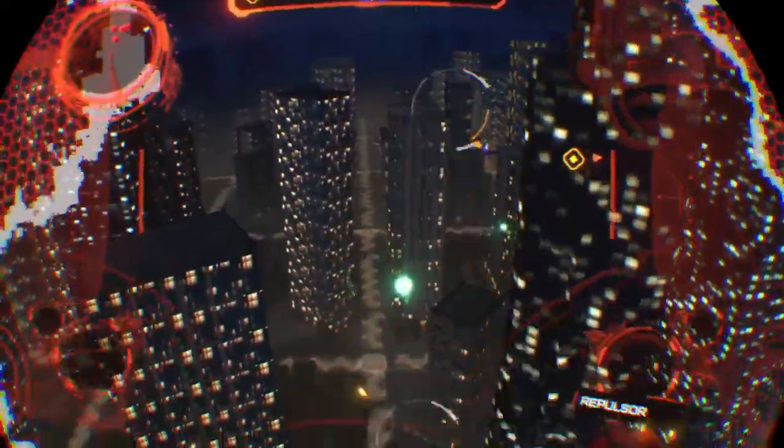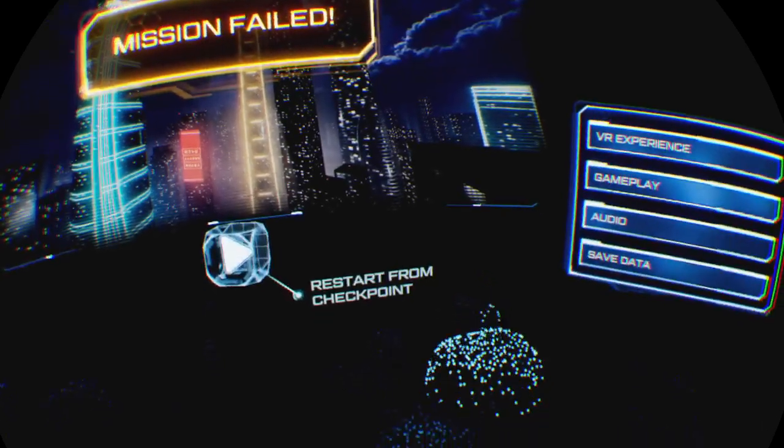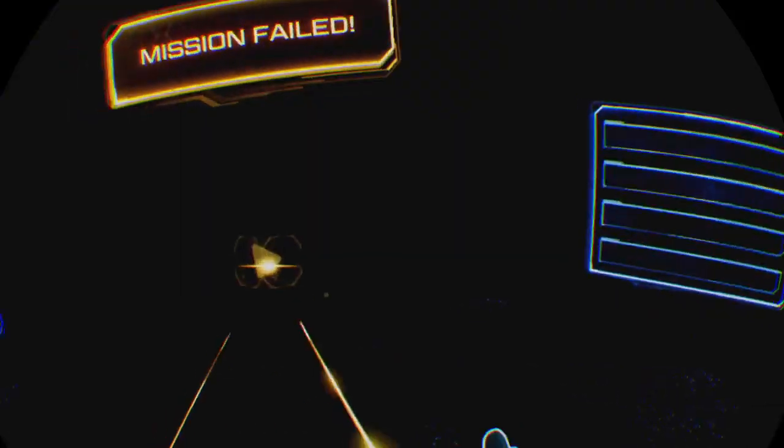Okay, so gravity mines are rubbish. Need to state reactors in your vicinity. Friday protocol going offline. So that's the problem with the game, I guess. I was worried about difficulty spikes. Gravity mines being able to pop up anywhere is not good.